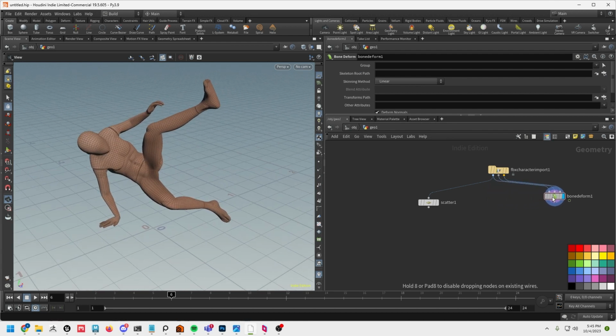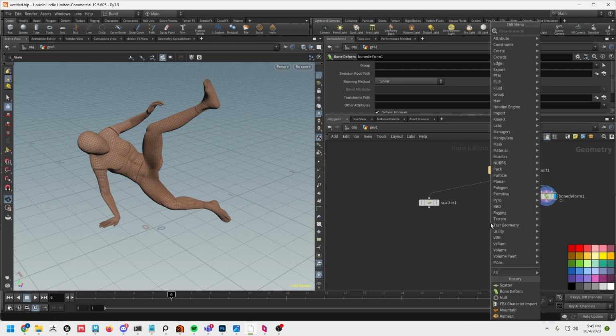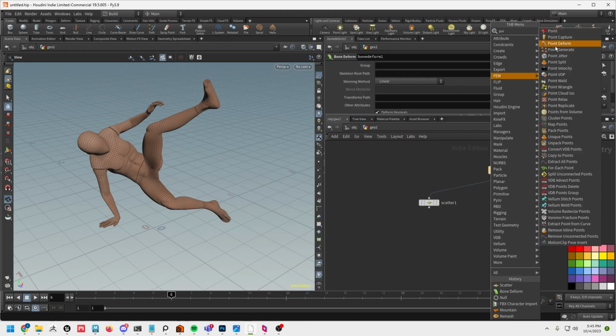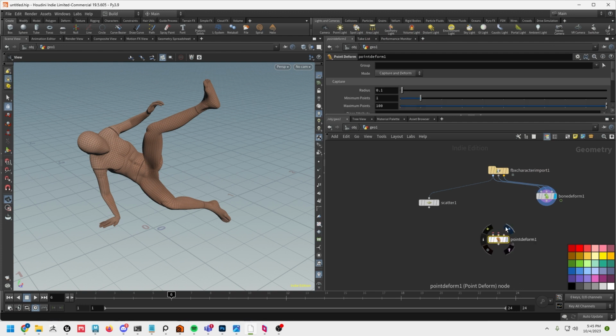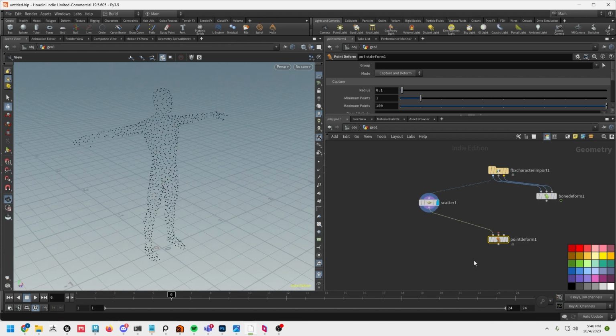But there's a way around this, and it's really easy to do. We just use the point deform. In this node, we're gonna take the geometry that we wanted to deform, which is our scatter, and it's going in here.